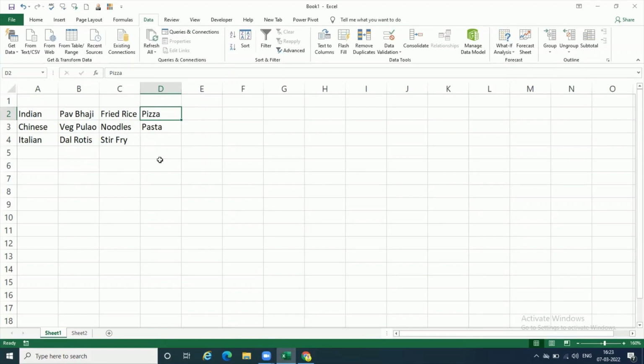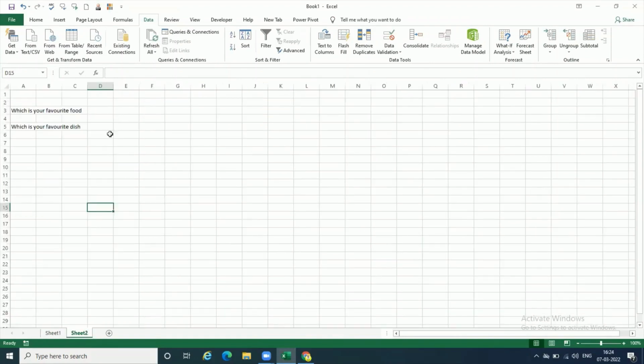is created. एक फॉर्मेट है, वो फॉर्मेट को अगर आप ब्रेक करोगे आपका ड्रॉप डाउन नहीं काम करेगा. तो फॉर्मेट इज वेरी सिंपल. I've got my main headings one below the other, and I've got all the items of each heading one below the other. Indian का B में है, Chinese का C में है, Italian का D में है. ठीक है? That's the first step, that how your data should be typed in order to create two drop downs over here.